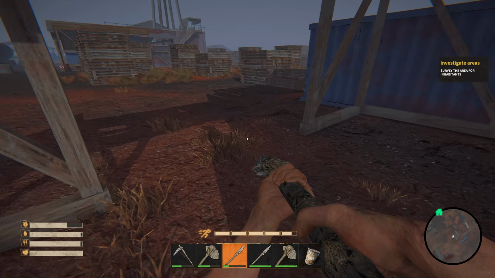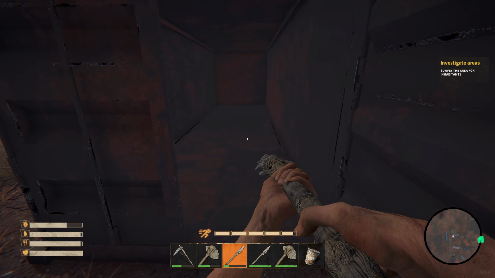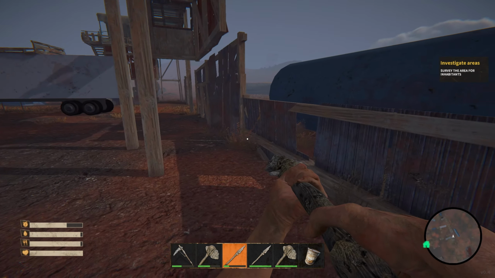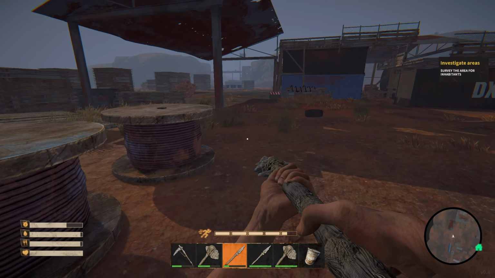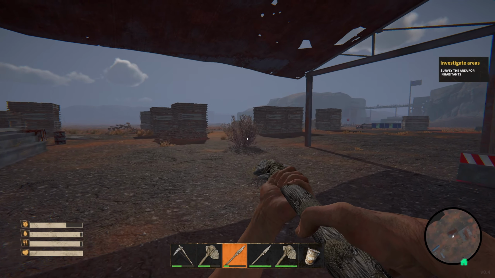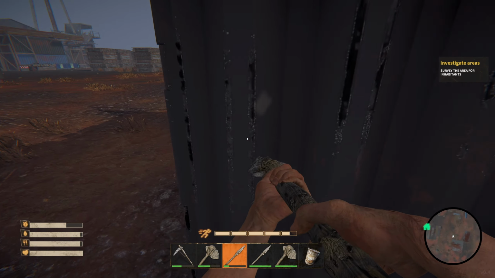Let's go back around here. Oh, that's three high. Not getting up there anytime soon. All just pallets. Like I was talking about pallets for days. That's a lot of wood. Okay, let's check here. Have I been here yet?